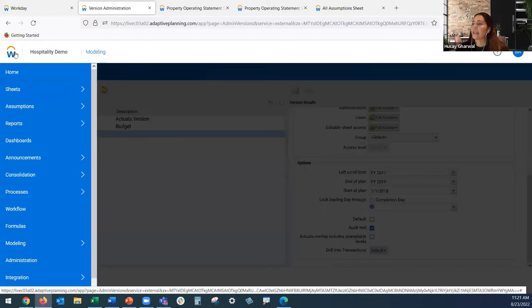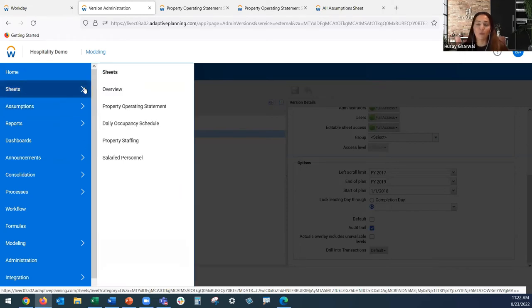Now, from our Workday icon, just in review, planning in Adaptive is done in the area of sheets and assumptions. I know you've heard me say the word sheets a few times, but if you haven't heard it before and haven't seen any Adaptive YouTube videos, sheets are basically like tabs in an Excel workbook. You can have as many as you need to do your planning at a granular level. When you first purchase Workday Adaptive Planning, it comes with a P&L, balance sheet, cash flow, workforce and a CapEx sheet out of the box, but they get fully configured to how you need to see your financials.